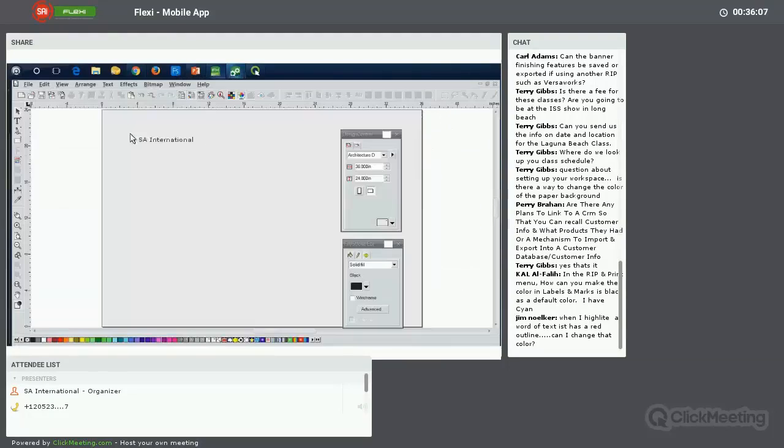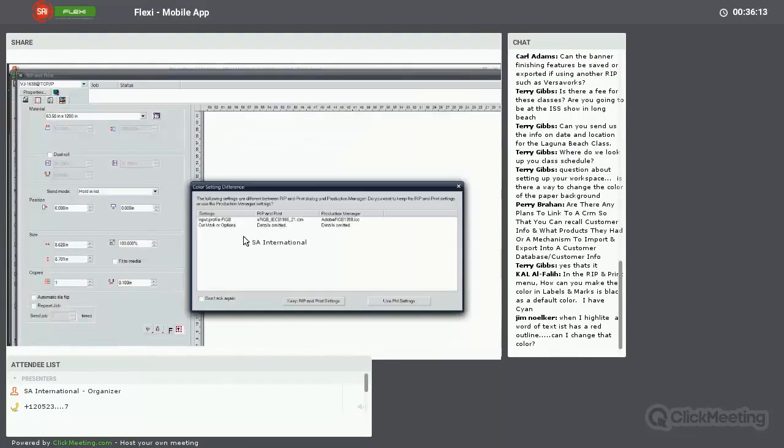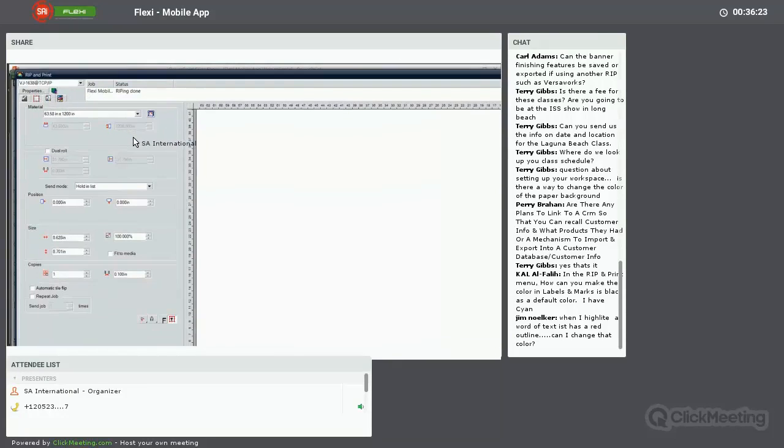And if you're in the Flexi product itself, and you've got something here, and you hit rip and print, and you get to this menu, again, if you're getting ready to set some things in this particular job, and you go to the color management settings there, it'll take a second for that to come up for me.